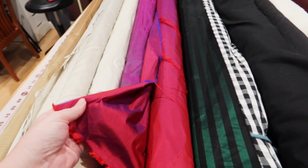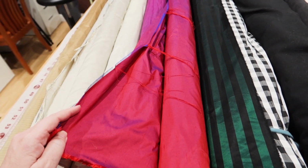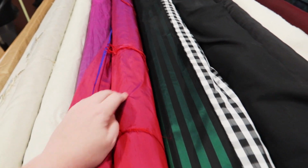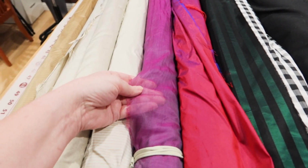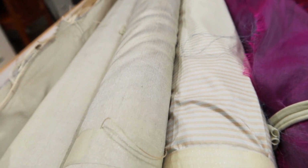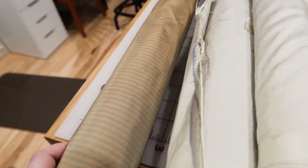Here's some shot silk, and this is a good contender to go into the pile inside the cabinets because it is shot silk like the rest of it, although it's a little bit slubby. Is it dopey on me? I don't know. Maybe not. More silk organza in a purple. This lovely stripe, God, is that even going to pick up the right color? Yeah, that's better. And then this silvery blue shot taffeta that goes with it. And then this random 3 yards of whatever this fabric is.